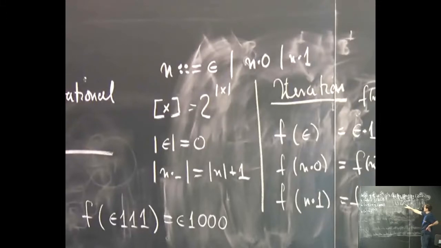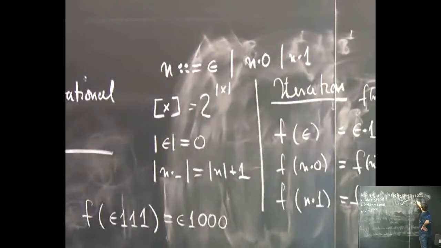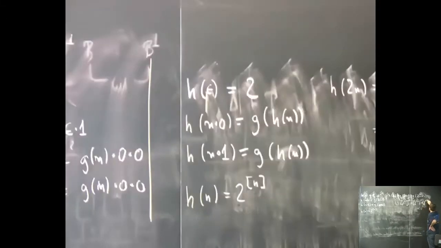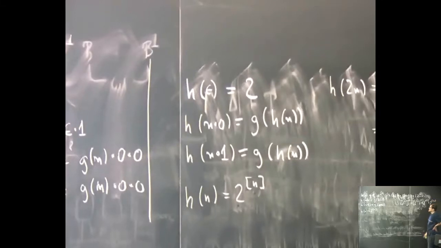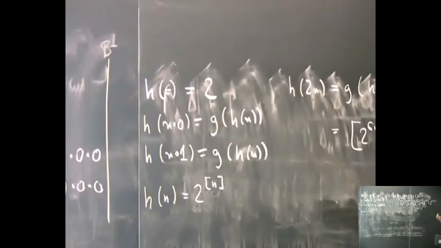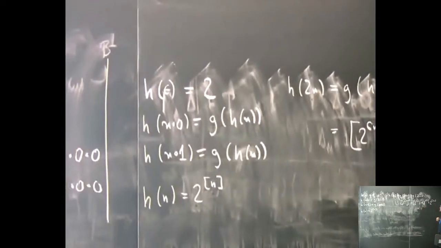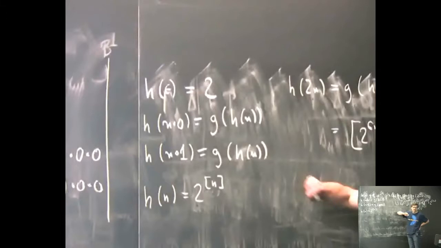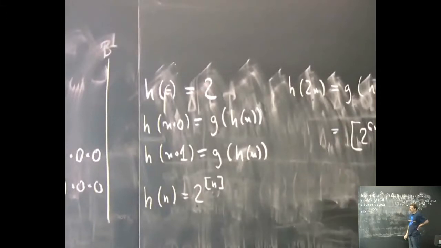Okay, so if we have a power of 2 and we take a bracket, that should be the same, right? So we should get 2 to the bracket n squared, and that should be 2 to the 2 bracket of n, and that's 2 to the bracket 2n, which is what we needed to show for this to be the case. Okay, so what's happening is that if you compose these two functions, and they both look very linear, still we can get exponential behavior.